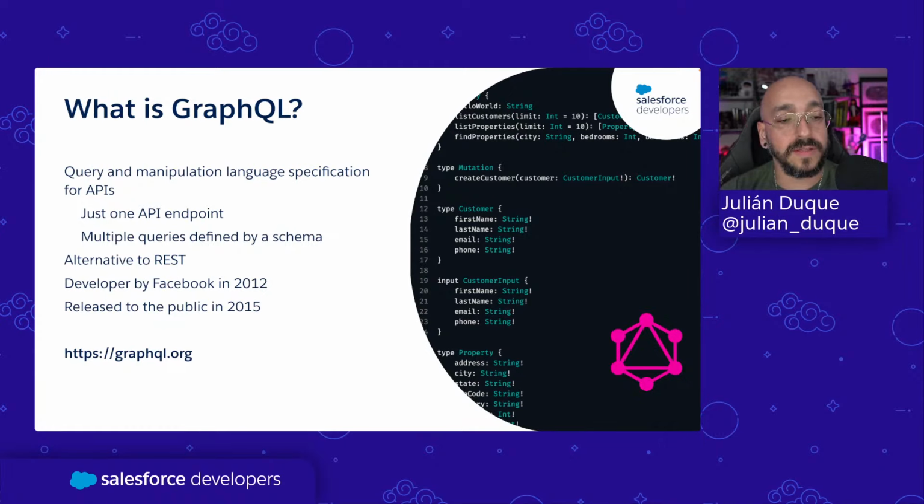You can go to the website graphql.org, where you can read the spec, the whole documentation around all of the different things that you can do with it. Today, we are just going to cover the basics. GraphQL is an extensive subject. If you like this, we can cover more of the other topics, like subscriptions, which let you have real-time information from a GraphQL server, or the relay specification to be able to have pagination, all those things.